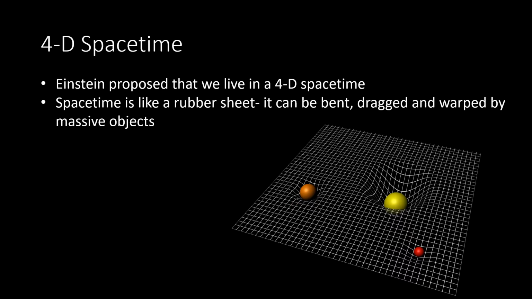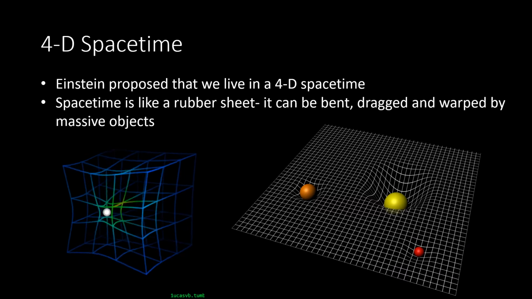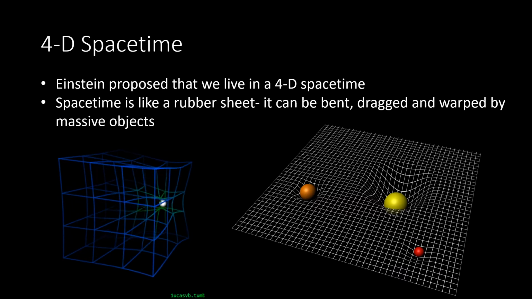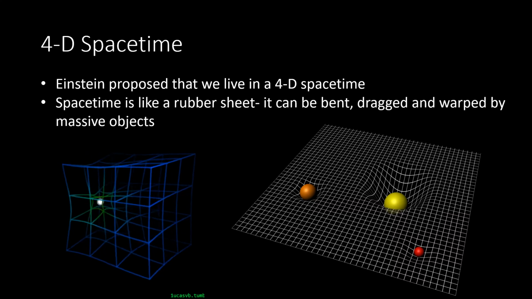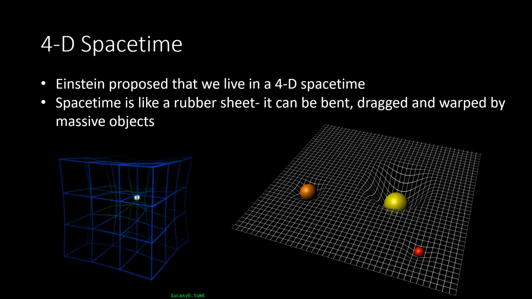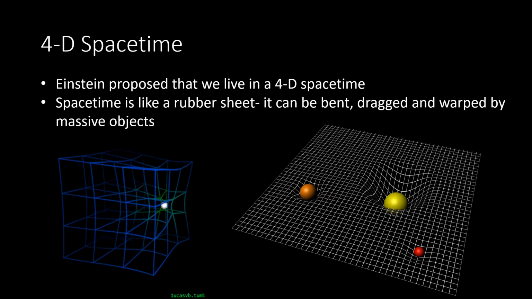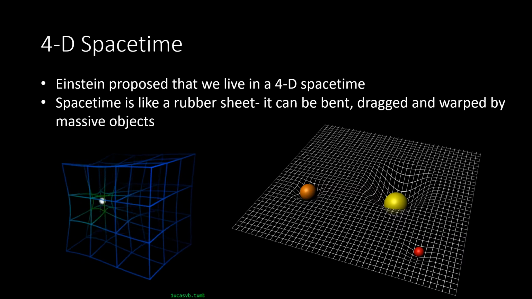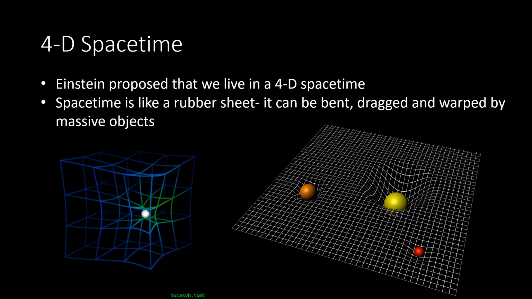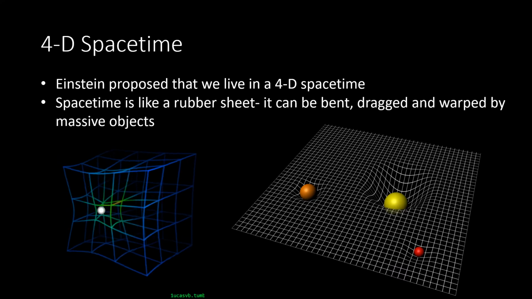Now, it's pretty hard to depict a four-dimensional object on a two-dimensional screen. So I like this little animation here that shows what it looks like in spacetime as an object orbits and how it warps spacetime. So anytime a massive object moves through spacetime, it drags spacetime along with it. So if you imagine that 3D cube there with that white circle, maybe as a star or a planet moving through spacetime, you can see that as it goes in that circle, it is bending, dragging, and warping spacetime with it. This is ultimately what creates the force of gravity.